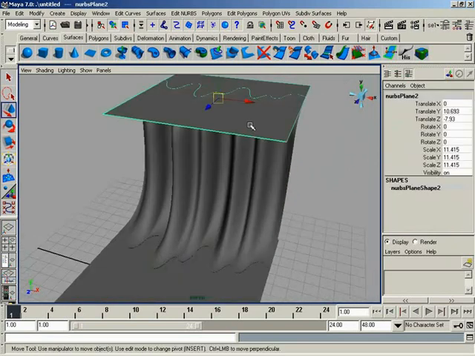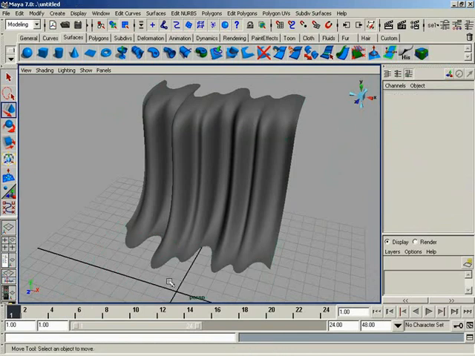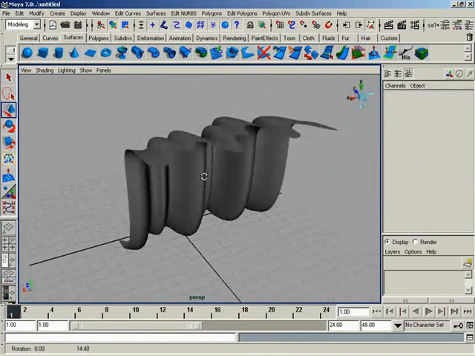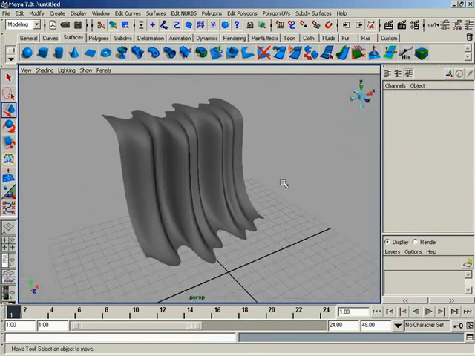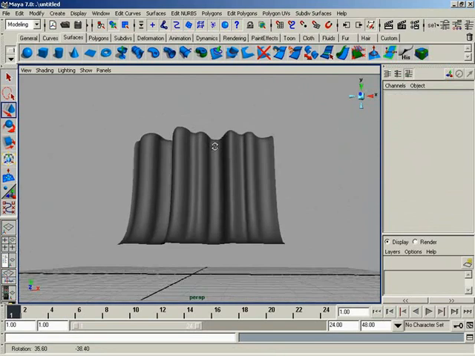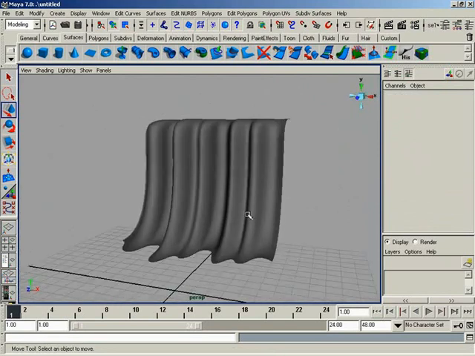And really that's all there is to it. It's just a way for you to create a nice free-form surface between two surfaces using surface curves. And that's going to wrap things up for this video.